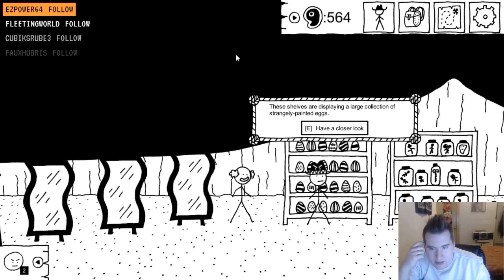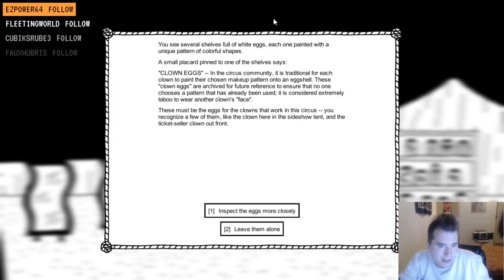These shelves are displaying a large collection of strangely painted eggs. Have a closer look. You see several shelves full of white eggs, each one painted with a unique pattern of colorful shapes. A small placard pinned to one of the shelves says, Clown Eggs. In the circus community, it's traditional for each clown to paint their chosen makeup pattern onto an eggshell. These clown eggs are archived for future reference to ensure that no one chooses a pattern that has already been used. It is considered extremely taboo to wear another clown's face. These must be the eggs for the clowns that work in this circus. You recognize a few of them, like the clown here in the sideshow tent and the ticket seller clown out front. I'll look at them more closely.